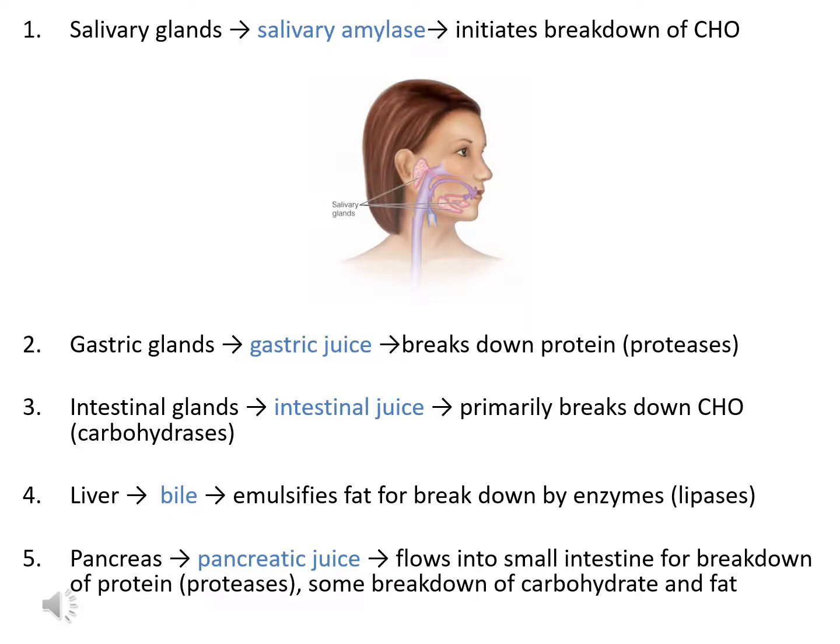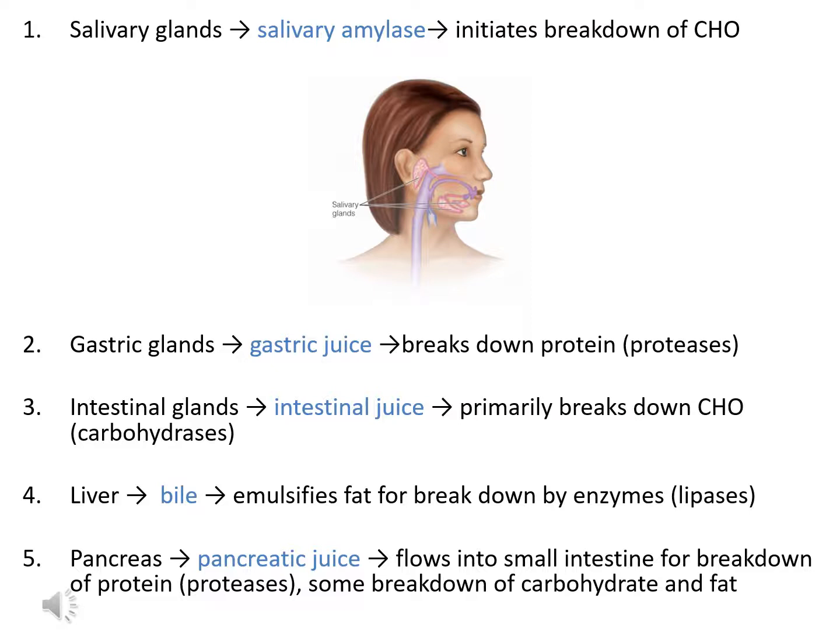So in the GI tract, we're back again at the entry point. In your mouth, there are salivary glands, and salivary glands contain salivary amylase. This is the secretion which is required to start the breakdown of carbohydrate, or most specifically starch molecules. The second gland to note, these are our gastric glands, and they produce what's known as gastric juice.